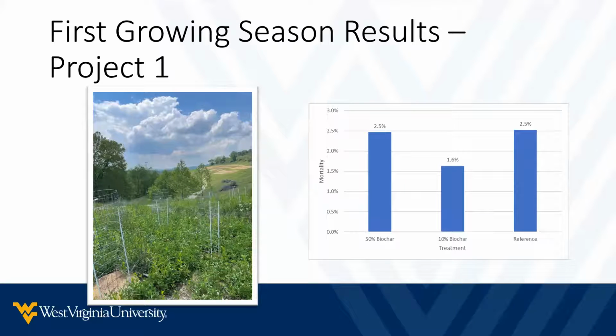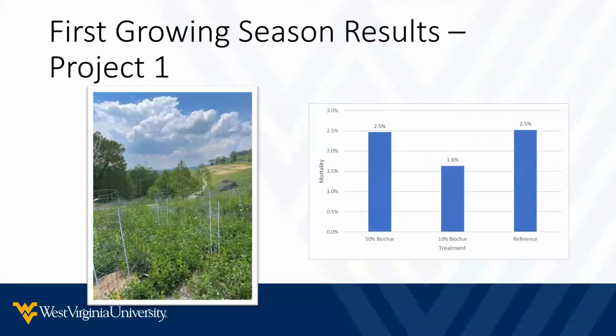Because this is for mitigation credit, All-Star Ecology went back through the site in the fall, identified all the mortality, and is replanting that mortality this spring. So those will be replanted. From that, we'll get an idea of whether the actual site of that mortality might have more to do with it than the treatment that we used.